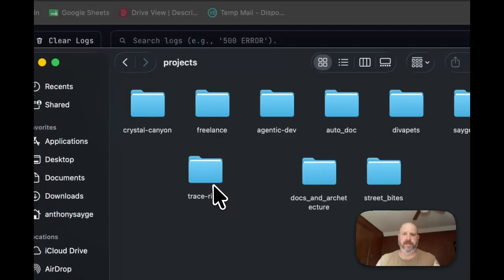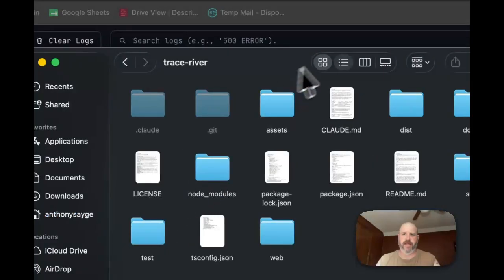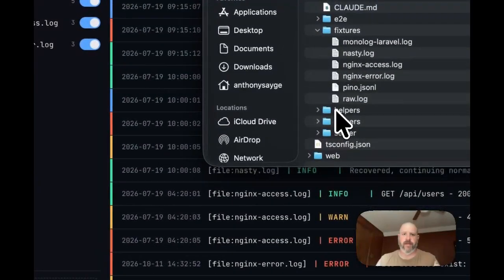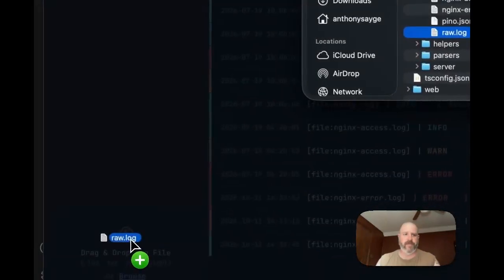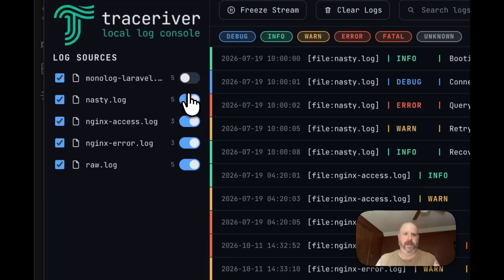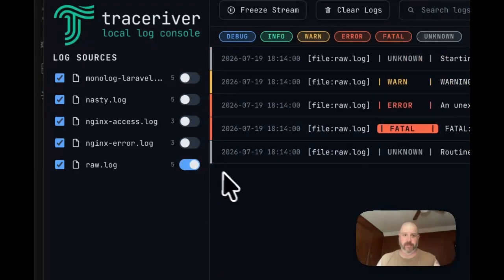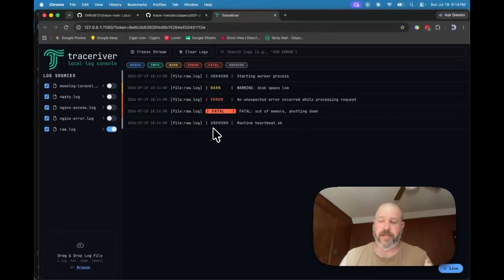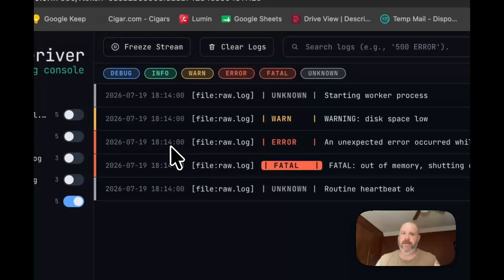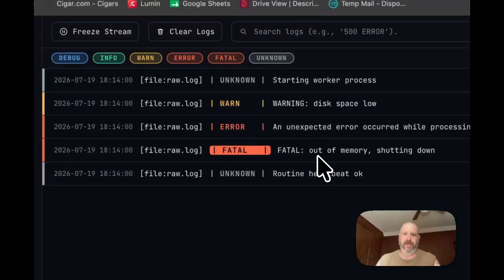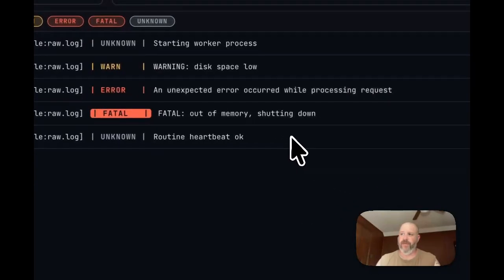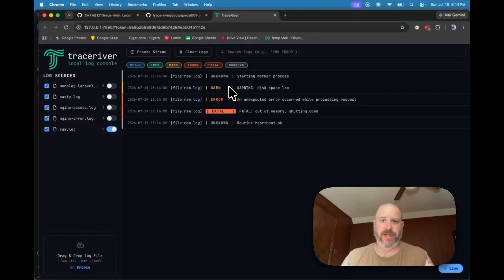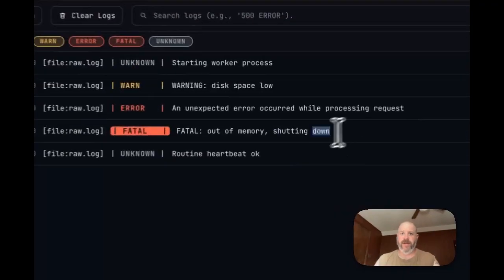Other things that I've noticed, unfortunately, let's just do raw log. There's my raw log. Right now, I tried dropping some Cloudflare logs in, and it didn't work out of the box. We're probably going to need to extend our format a little bit and tweak it. This raw log, if you looked at it, doesn't have any related context. It's just raw, which is why it's not doing anything but saying, here's my fatal error, exactly what it came from the service.